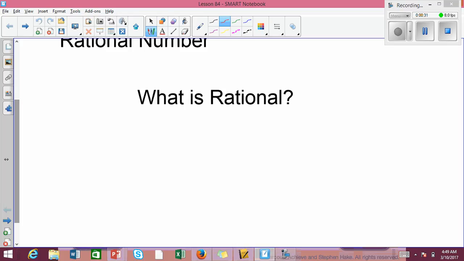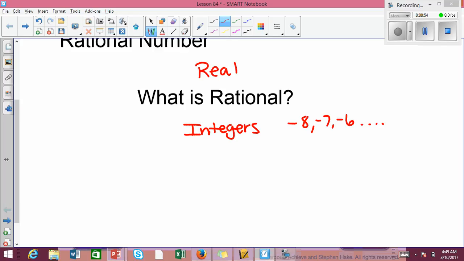And maybe you didn't, but here we are again. Rational numbers, okay, we first talk about real numbers, and then we have rational and irrational. So your rational numbers, remember, would include your integers, okay, those are all your negative 8, negative 7, negative 6, all the way up to 1, 2, 3, okay, they would keep going. So those are all your numbers on your number line, okay, all the whole numbers and their opposites.